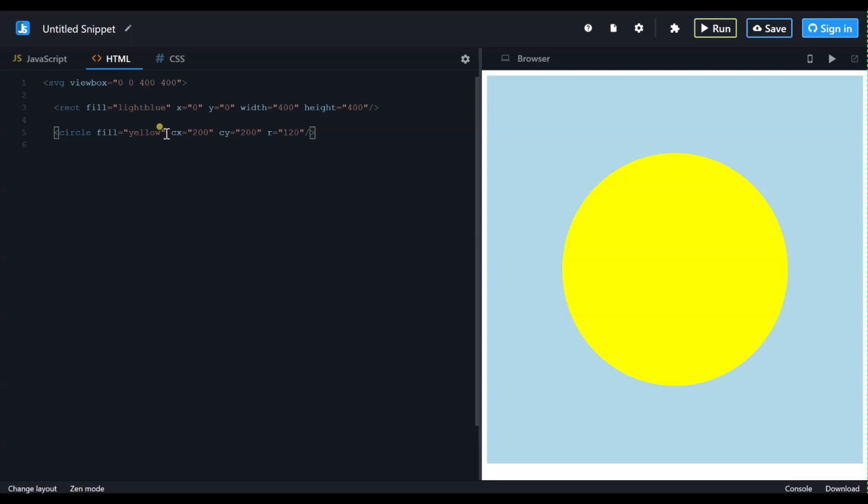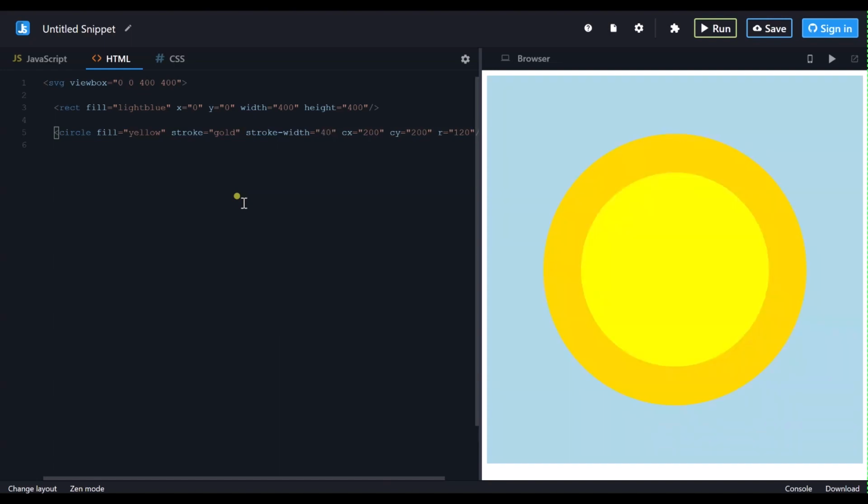The next thing I want to do is give it an outline. So I'm going to say stroke is equal to a color like gold, so it's got a gold trim on the outline. You can see that, but it's a bit small, isn't it? So I'm going to change the size by saying the stroke width is going to be equal to 4. Yeah, that's quite nice actually. If I make it 40, it's going to be crazy, too big. If I make it 10, it might be a little bit too thick too. So I'm going to make it 6, so it's nice and obvious.